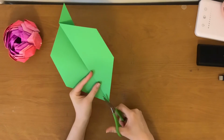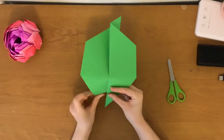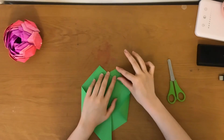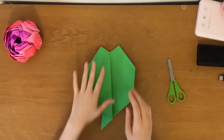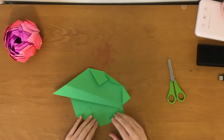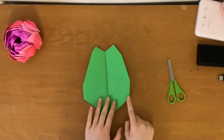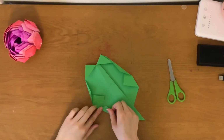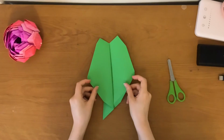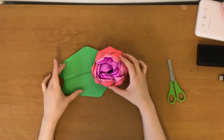Use your scissors to cut a slit in the middle and fold these flaps down. Now fold down the corners along the side. And then you have your final lily pad. This area is where you place your lotus flower.